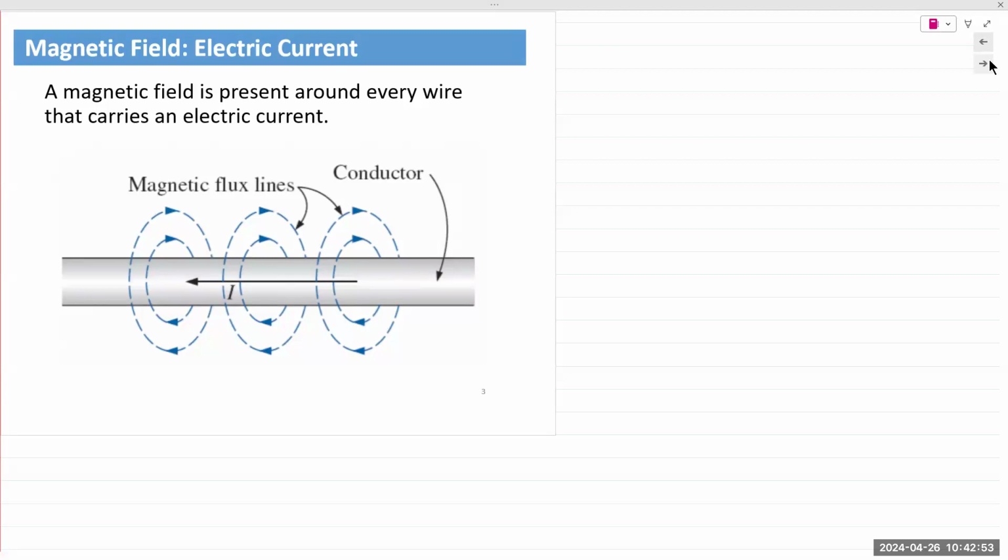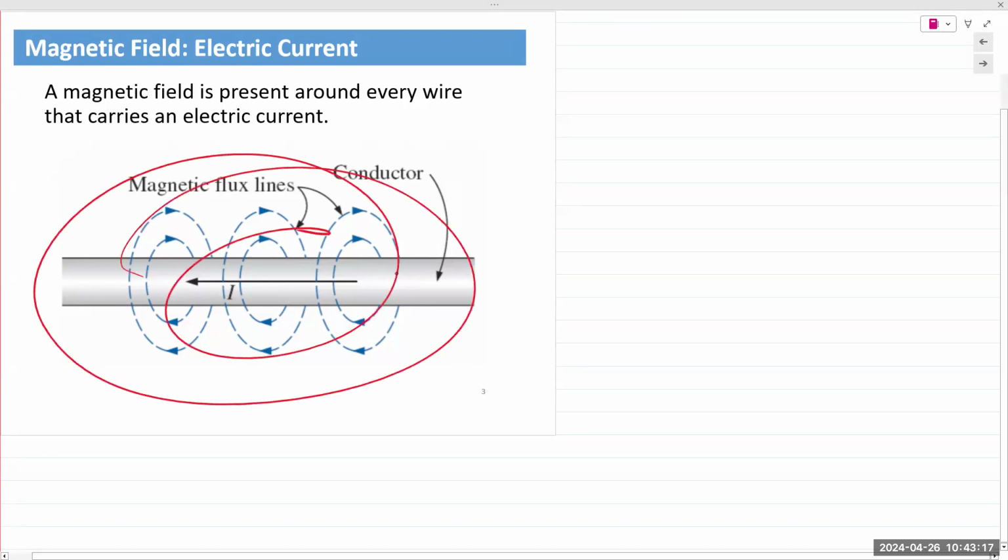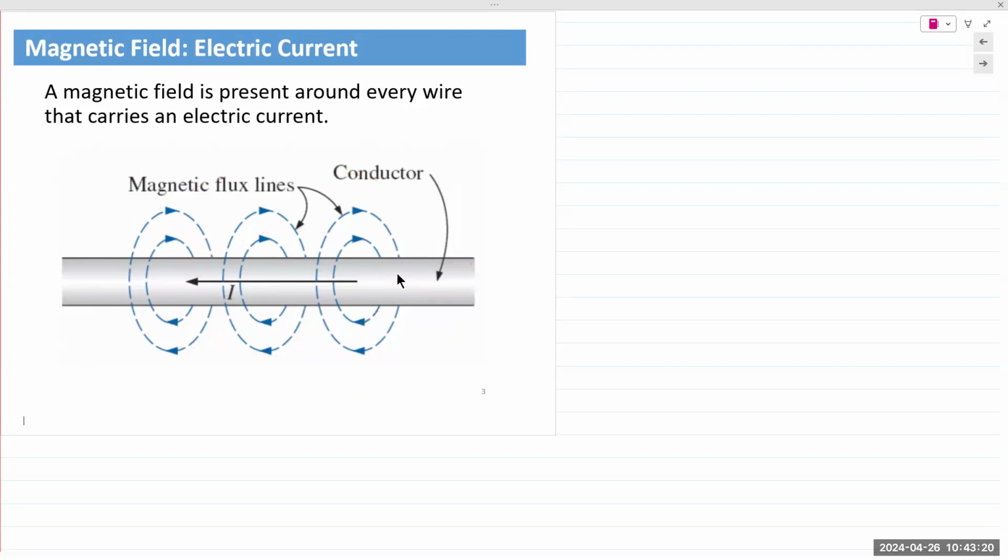In the same way, it also has inductance. Current is flowing through that wire, so there is a magnetic field present around that cable. But that inductance does not rise to the level of interference. It does not interfere with its job of carrying the electric current. So when current flows through a wire, a magnetic field is established around that wire, and the magnetic field is in the form of magnetic flux lines.